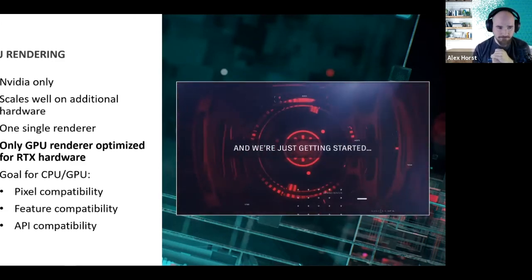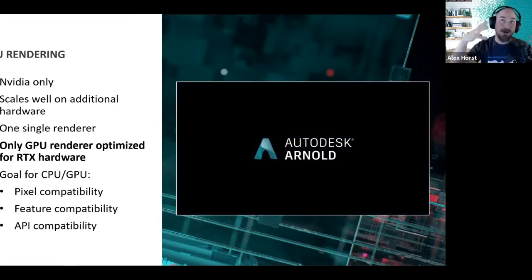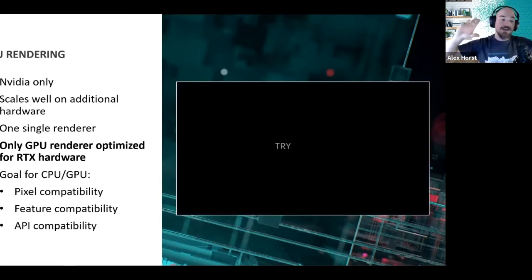So if you have a Quadro RTX or an NVIDIA GeForce RTX graphic board, you will have drastic speed improvements out of that. Now, what's also important, as soon as you think about using Arnold GPU, what's super cool about the implementation they've done here is that they are aiming, and currently achieving it, pixel compatibility, so pixel parity between CPU and GPU rendering.